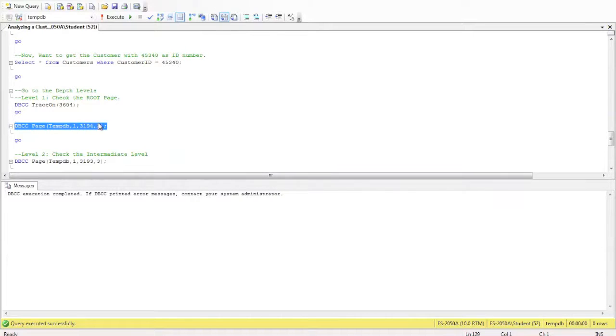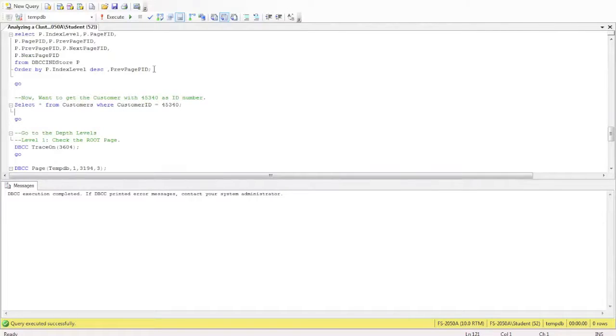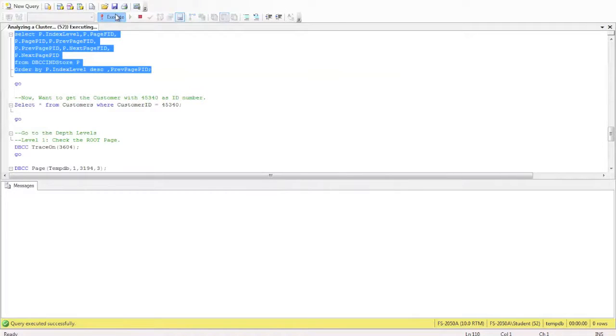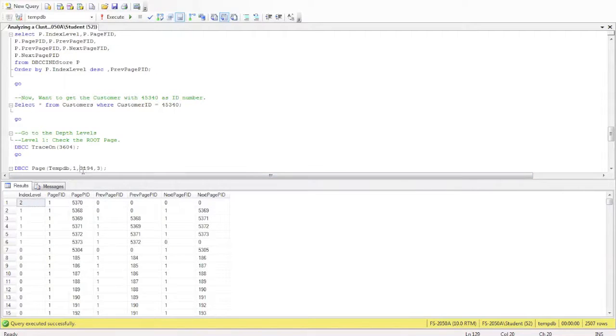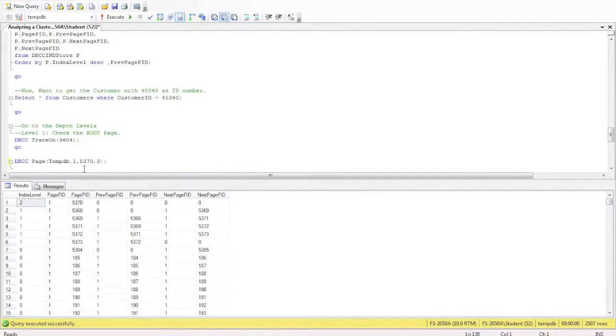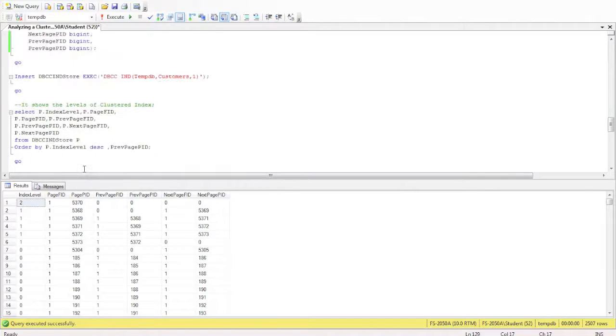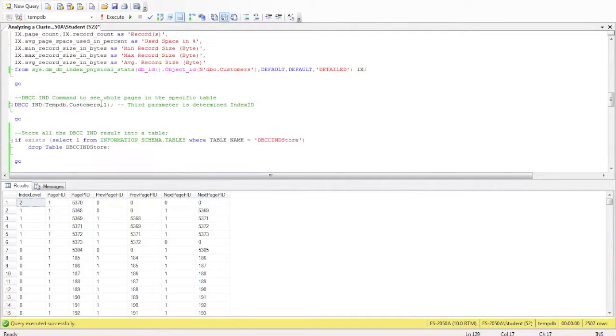So I want to check what was the first. I need to check the root, 5370. DBCC PAGE, let me copy it.